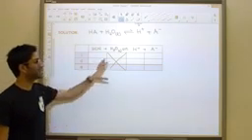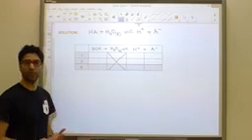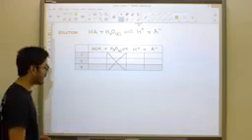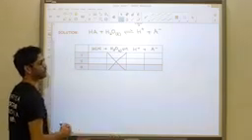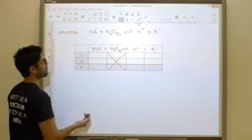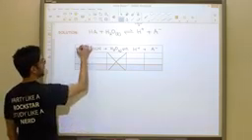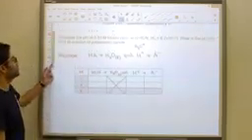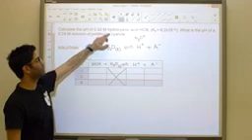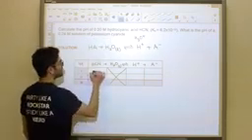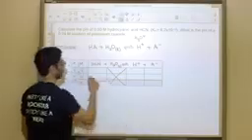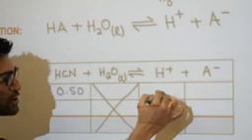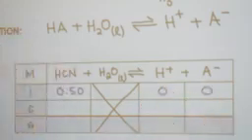It's also a good idea. We know that we can make ICE tables using different units. We can do this in moles, in pressure, in concentration, in molarity. So I like to mention in the top left corner the units that I'm using over here, and our units are going to be molarity, capital M. So if we read the question, we realize that we have a 0.50 molar solution of hydrocyanic acid. So we're going to insert that value as our initial value. And of course, no products have been formed yet, so those are going to be 0.